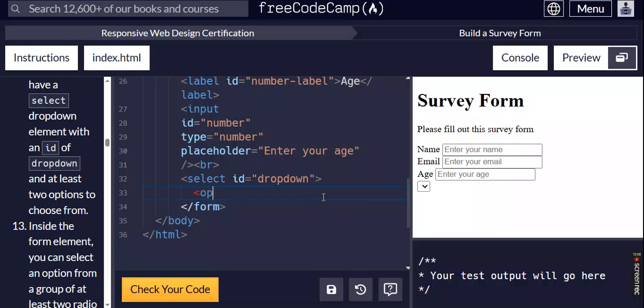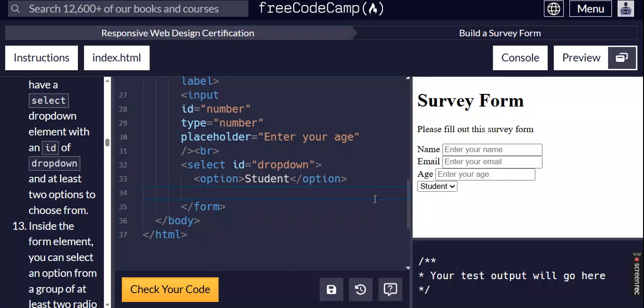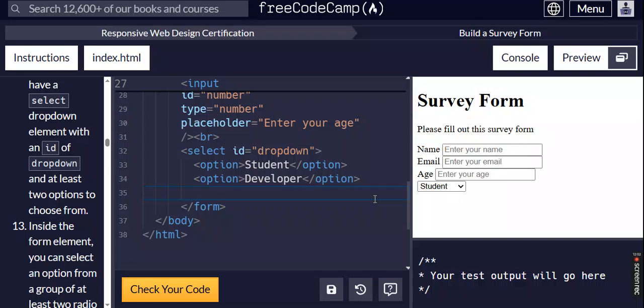Should have the option student, and we can also have another option, depends on the way you want it, developer. Then we close the select tag.